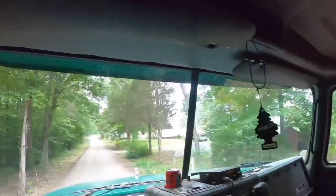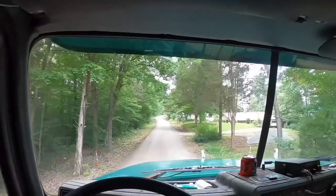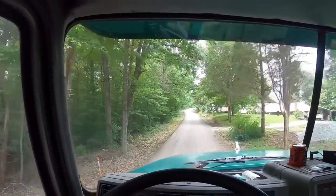You said load her down. You got her loaded down. We loaded her down, so we've got a few curves ahead, a few hills ahead. Let's see how she handles. We're gonna see how she does.